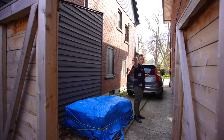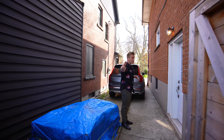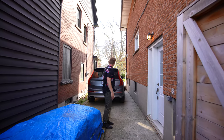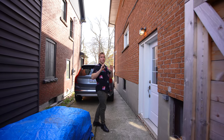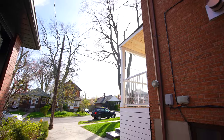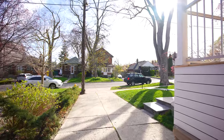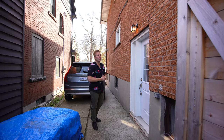There's a spot for a car there if you want, if you got people coming for the holidays, park in front of that barbecue, park in the garage. That's two spaces right there. That's three here. That's four where our XC90 is parked. I know you got an XC90 or you're dreaming of one. This is the house where it fits so perfectly in the driveway. Two more spots. I'm saying one, two, three, four, five, six spots on a private driveway in a big, beautiful house like this in Mimico, unheard of.